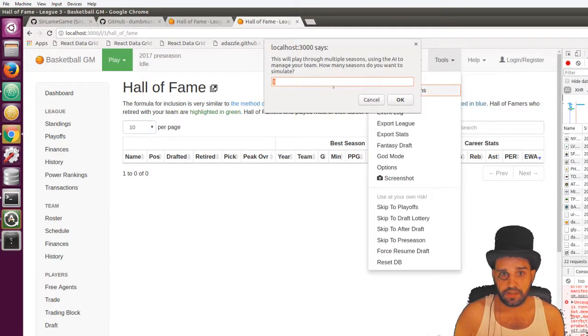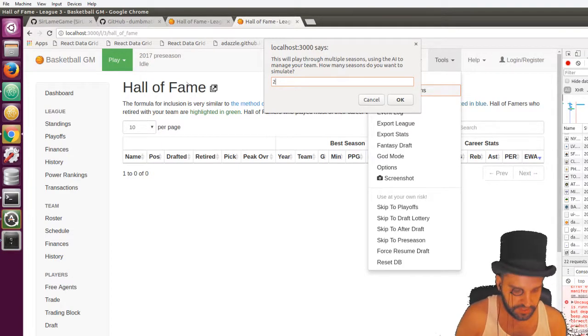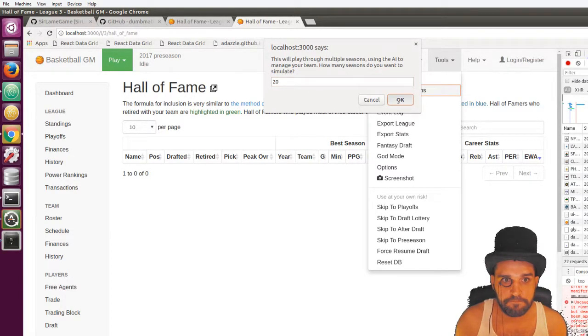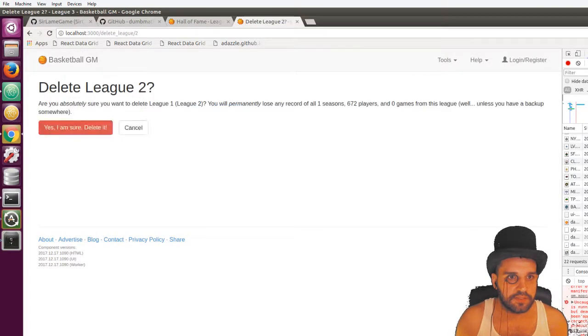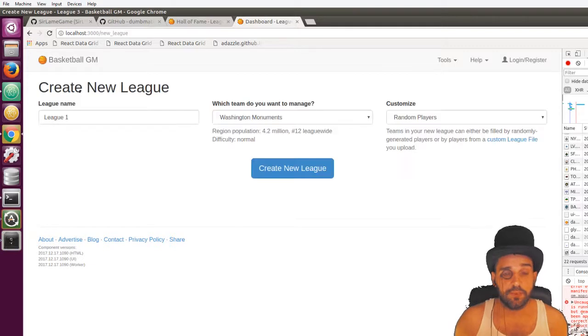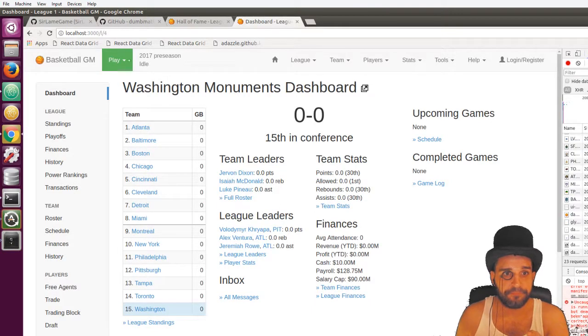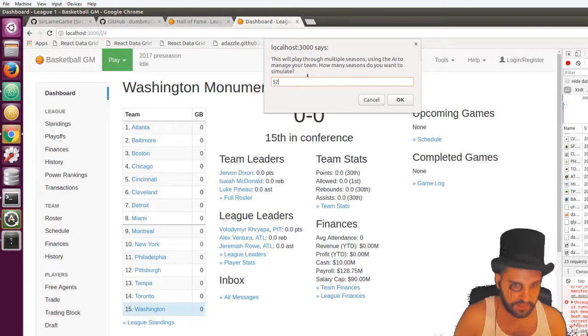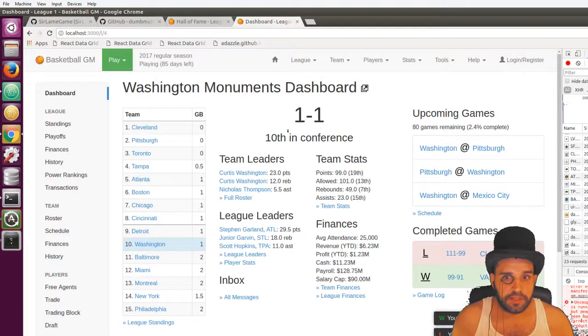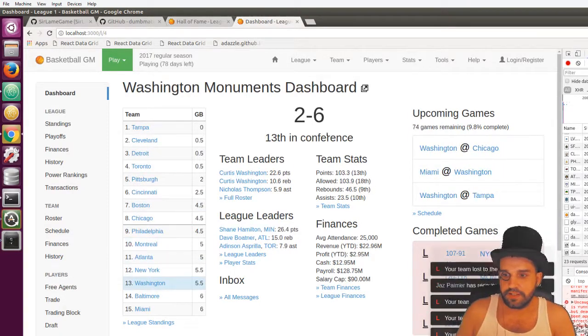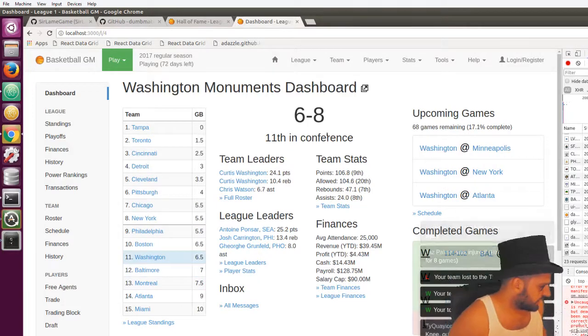So now we're just going to autoplay. We're not going to get 10 seasons before I get back, but we'll just set 20 for now. And maybe I'll start a new season just to make sure that it's going to use all the latest and greatest stuff. So we have drastically changed how young players are going to be developing in the game. I made a huge change, a couple of them. So we'll go to autoplay seasons here, we'll set it to 20, and it's going to simulate, and I'm going to be back in a second. Hopefully it gets a couple of seasons done and we have a bunch of data that we can look at, but we'll see. I'll be back.